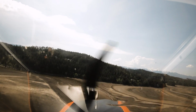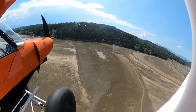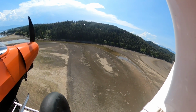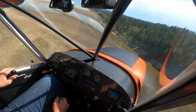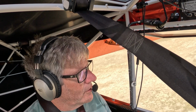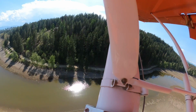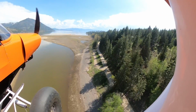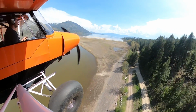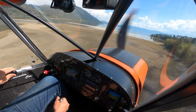We're at 1 notch, fully configured for landing, aside from pulling more flaps. Yeah, I feel like we're going to fly right into those trees. Yep. Little different than the 210. Yes. We're going to land on this sandbar here. A little bit of a cut bank on the side of it, so we definitely don't want to touch down short on this one.